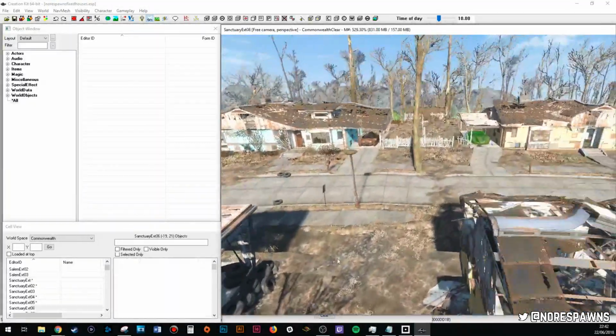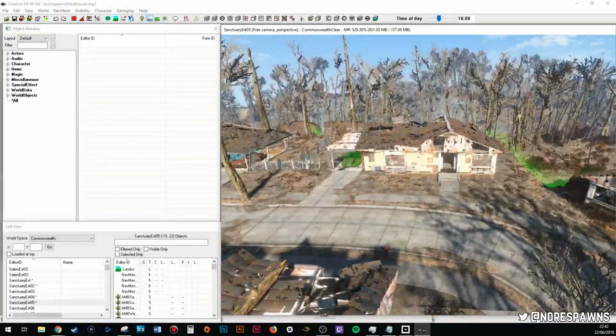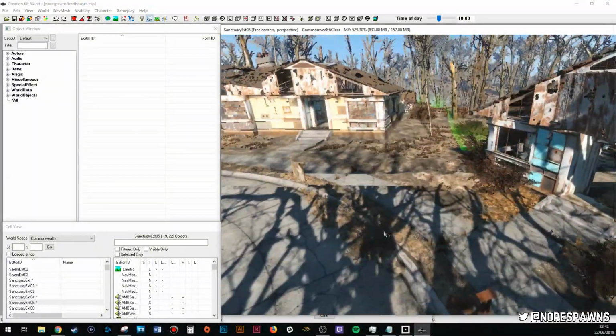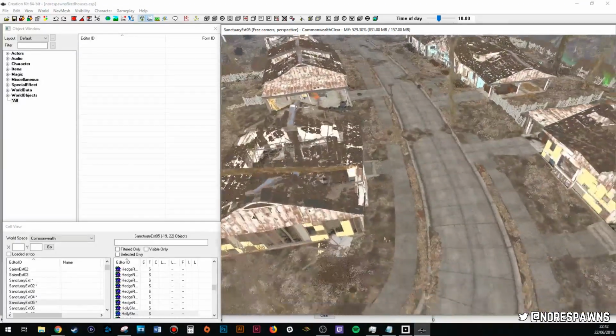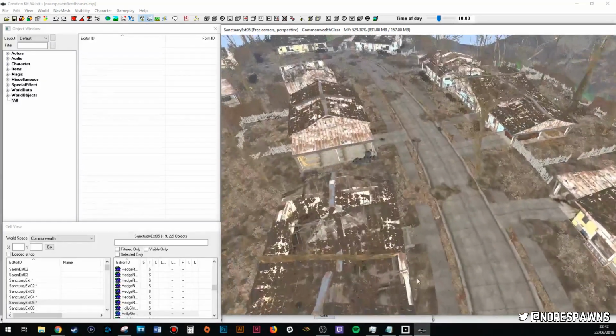So I've already removed all the junk, as you can see, and tidied it up. It's only to the boundaries. I don't know why that's doing that weird light glitch there. Ignore that. Let me actually turn the lighting off. That was better. So basically, the way I'm doing this mod is RPing my kind of building.